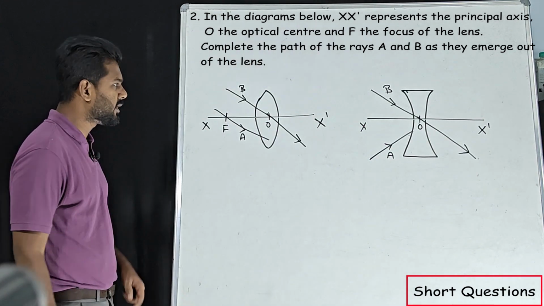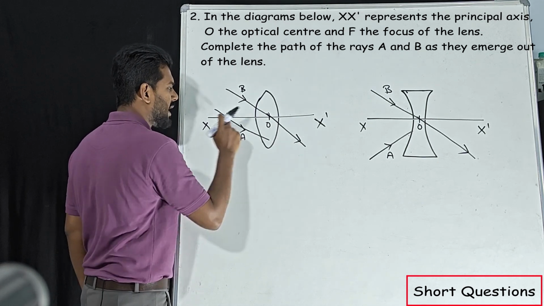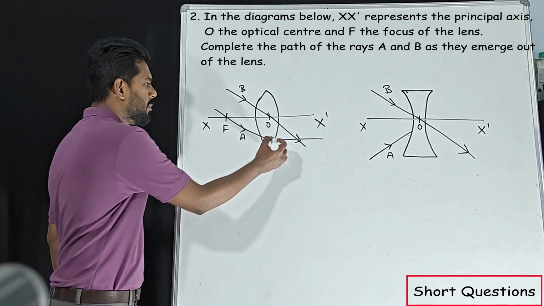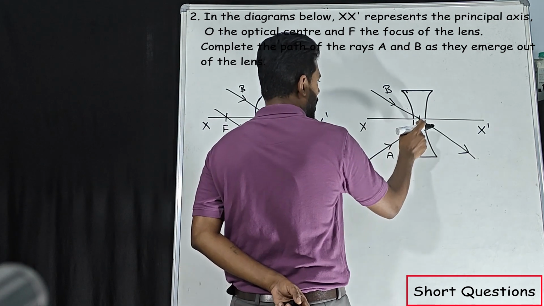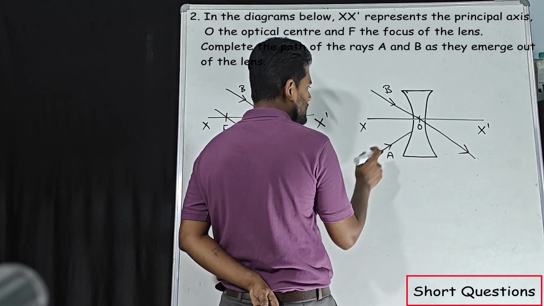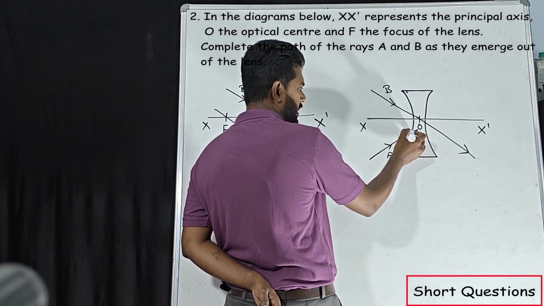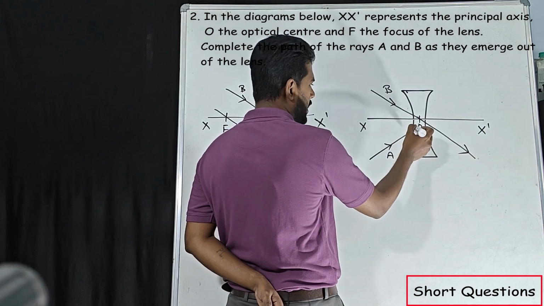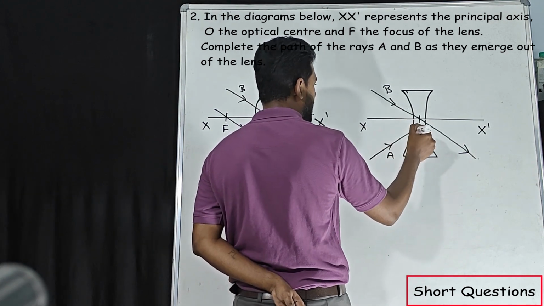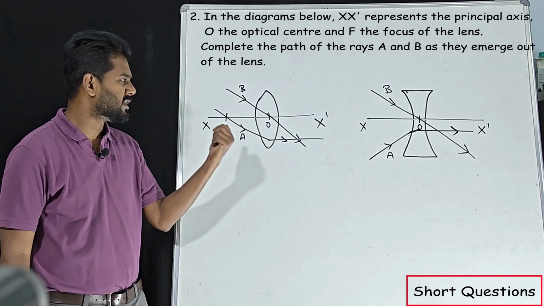Next, arrow marks are very much important. Next, ray A in convex lens, this ray is not parallel to principal axis, correct? So after refraction it becomes parallel. Then when it comes to concave lens, see here, this ray A is again not parallel to principal axis. In both the lenses, refraction will occur not from this surface, but at the midpoint. So when it reaches the midpoint it starts refracting. If it is not parallel to principal axis, after refraction it becomes parallel to principal axis. So these are the two rays they are talking about.